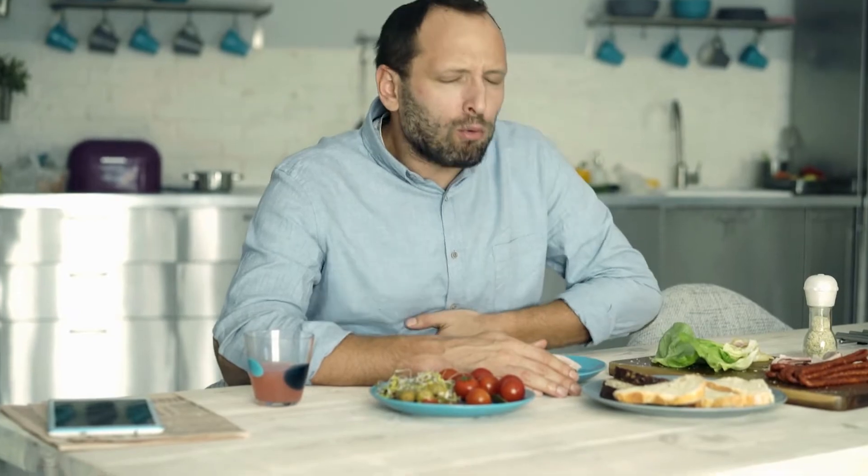When it comes to healing your gut, not only do we need to consider the bacteria population in your gut, but we also need to consider other factors that could be disturbing your ability to digest food properly without troublesome symptoms. This is why we follow a special five-step protocol to weed out the offenders, deal with food sensitivities and inflammatory foods, and then reseed your gut to restore healthy balance and function.